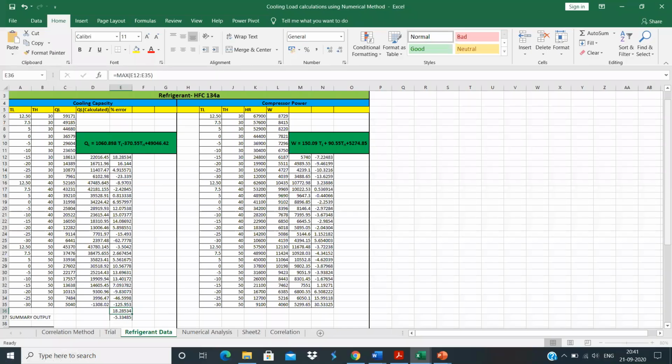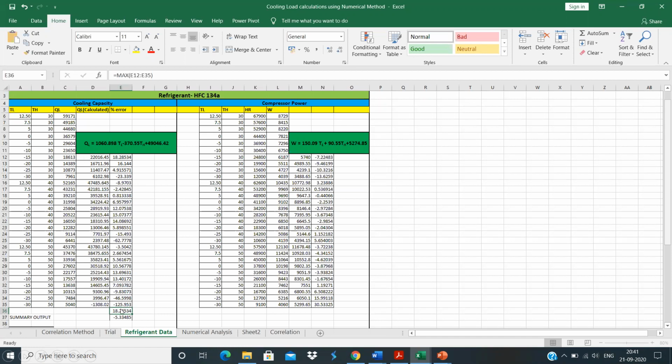Now, in order to check the validity of this equation, these are the calculated values. Based on this equation and choosing TL and TH values, we can calculate the QL values. And these are the deviations of calculated values from the table values.